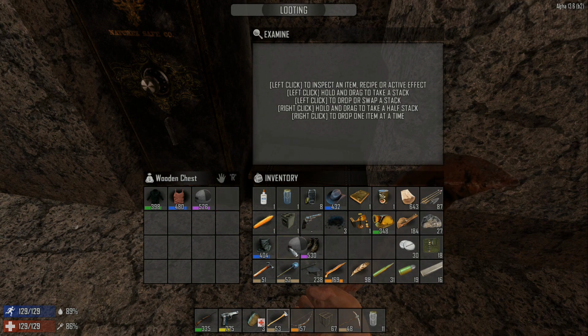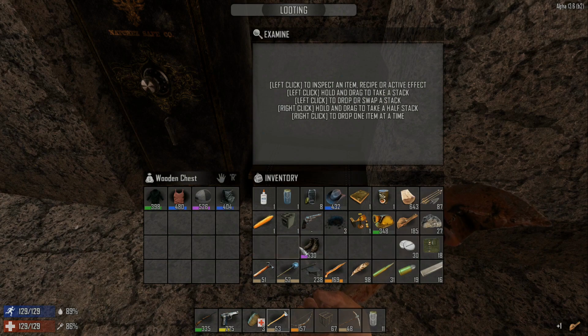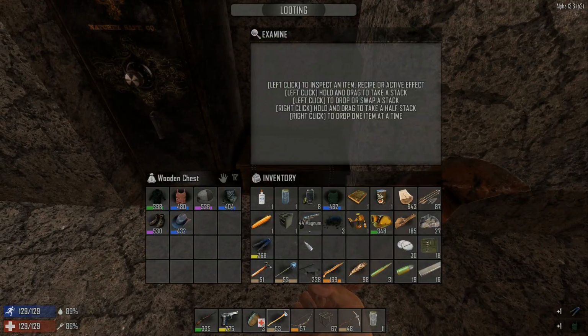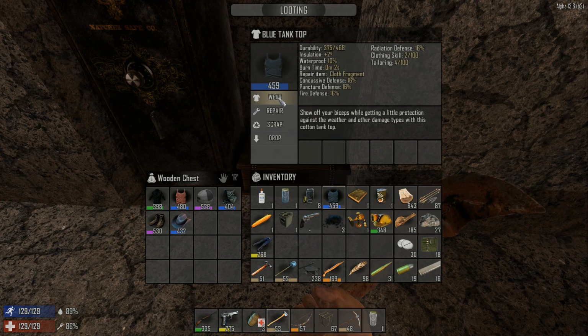We can probably scrap this one because it's definitely not better than what we have. But let's just throw some of the others in here because we're already maxing out here. Are these better than what I have? Let's see. No. Is this better than what I have? No, mine was slightly better. This one's actually better, the red tank top. Let's wear that one. We'll scrap this one because we've got so many of them.